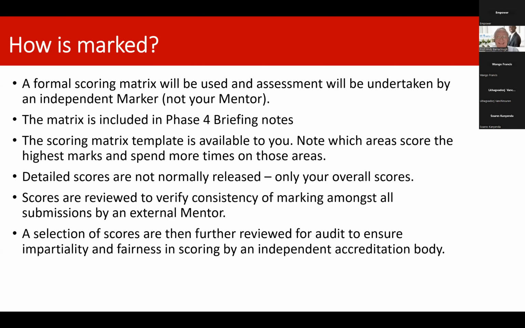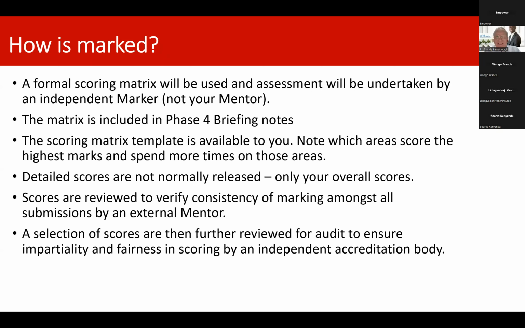How is it marked? There's a formal scoring matrix that's to be used, and it will be by an independent marker, not your mentor. Your mentor doesn't get to mark it. That's done independently. The scoring matrix is included in the Phase 4 briefing notes. You can see which sections carry the highest marks, put more focus, put more effort into those sections.